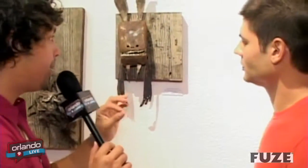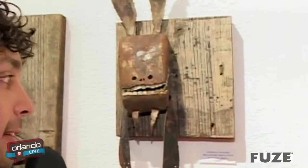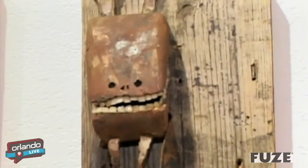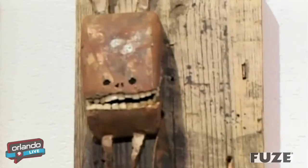We have to zoom in on this guy because almost the majority of your work tonight with steel and wood involves teeth, man. Do you just hang out inside of a dentist's dumping people's teeth? I beat the tooth fairy up every night. Steal his loot. But I actually found these at a yard sale. It's kind of lucky chance. Yeah, I make stuff with what I have at the time.